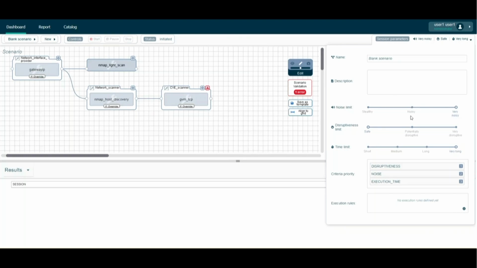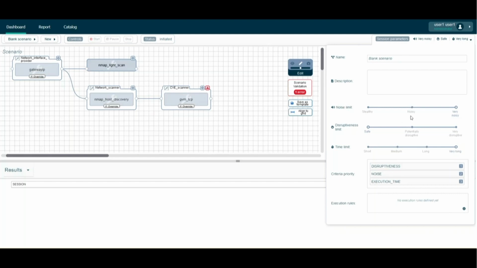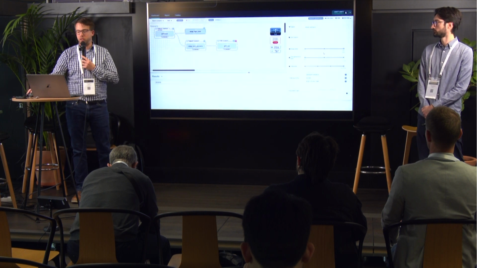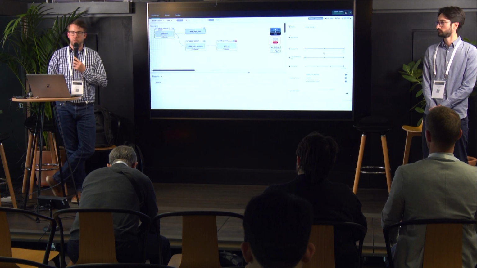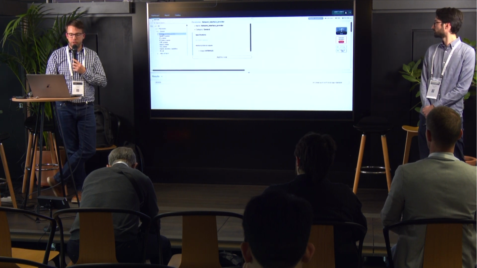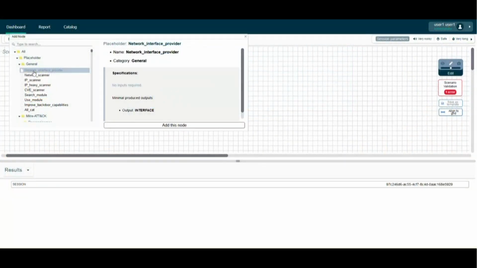Or you can also set it up in your scenario itself by the function nodes, where you implement the function and you basically filter the results and don't let the others go through. So that's the other way you can do it. It can either be hard-coded in the scenario as a function node or dynamically selected by the user when he configures his own scenario. So there are templates and so on. When you have a scenario, that's what we have at the very beginning. You see various templates here that you can choose from. It's not there, actually.